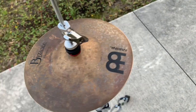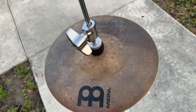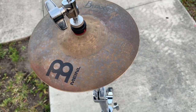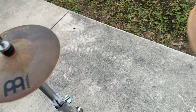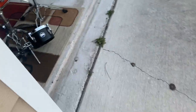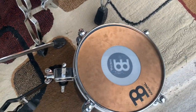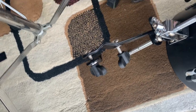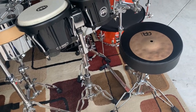Received many questions on these hi-hats. These are the Meinl 8-inch Benny Greb Byzance Crasher hi-hats. These are Benny Greb's, that's his little logo right there. These are his signature hi-hats. So they come with an extra one here, right? And they're really intended to have all four pieces. But what I did was I took one off and I put it on my 8-inch timbale snare, and then I have here the attachment. So I'm pretty creative with some of the ideas that I come up with.